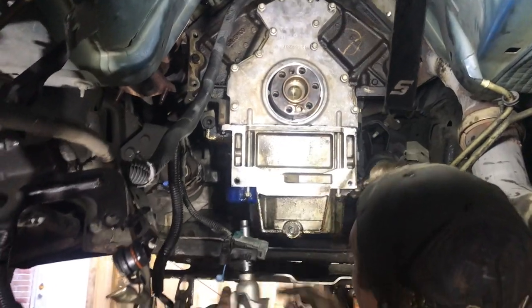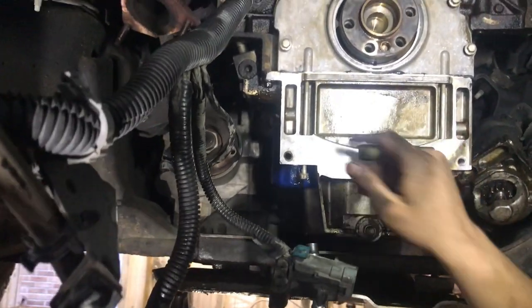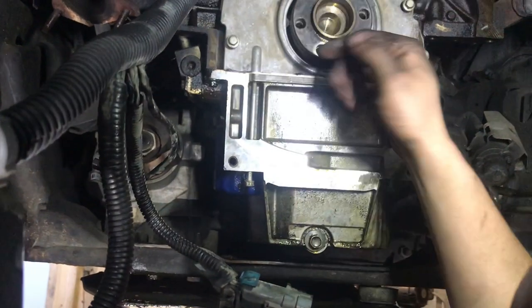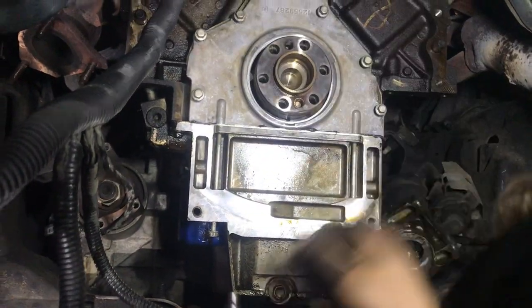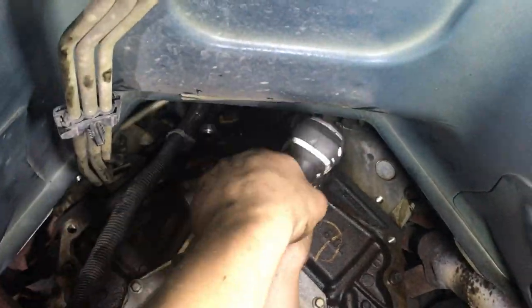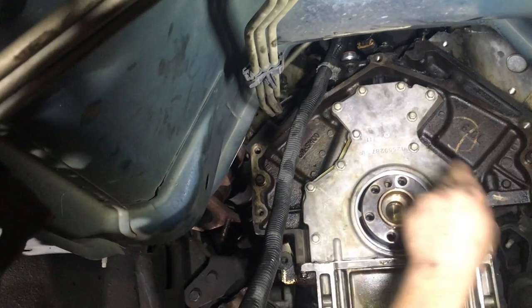Yeah. So we always want to do the bottom first to pull the pan flat, instead of sticking it in place and then trying to force it down, because once these are tight, the plate will not move down. You always have to pull the plate down and then go all the way around. Start from the bottom and work your way up, crisscross.